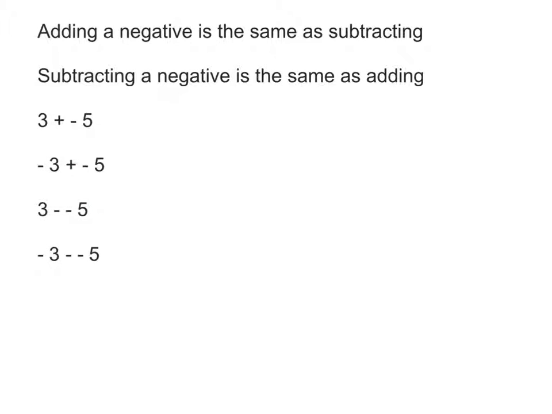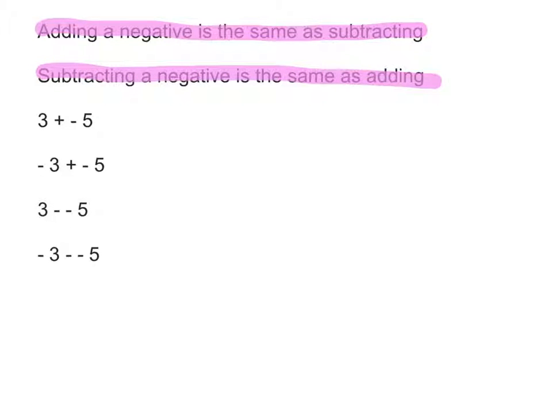So this is what we've just basically seen with our previous examples. Two very important rules. That adding a negative number is the same thing as subtracting. And that's what we saw with the 20 plus -5. And that subtracting a negative is the same thing as adding. And that's what we saw with the 2 take away -3 using the temperatures as our differences.